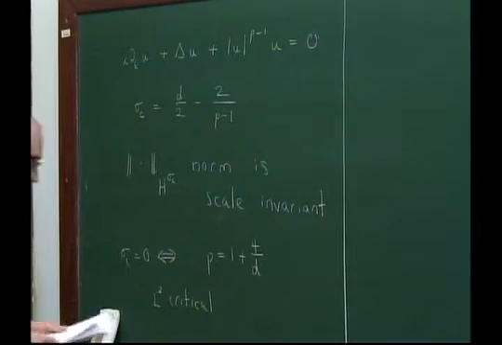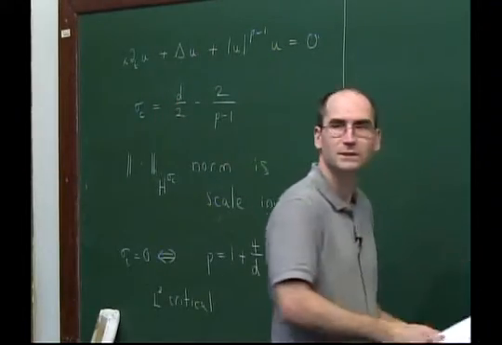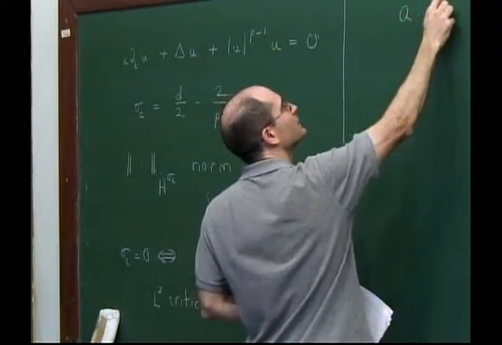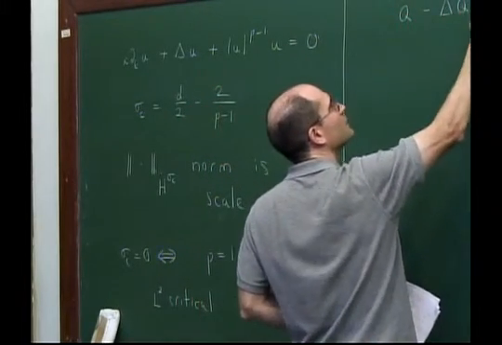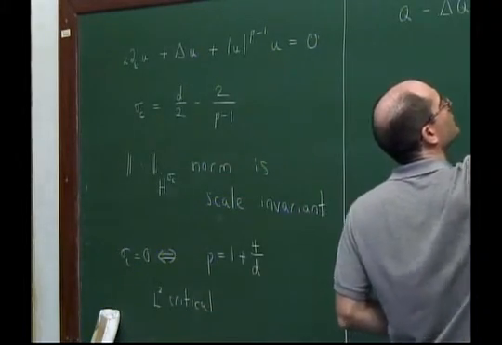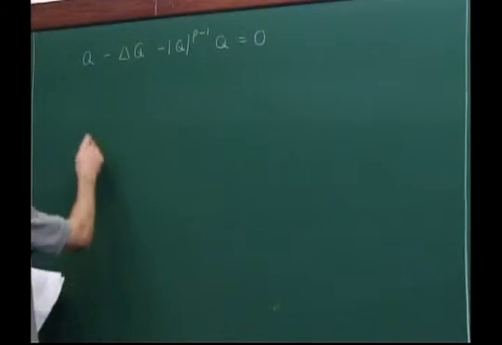So last time I mentioned the properties of the ground state. So we have this Q. There is a smooth, well, at least C2, exponentially decaying solution to this, which we call the ground state. It is the solution of minimal mass among all such solutions. And this is the ground state.